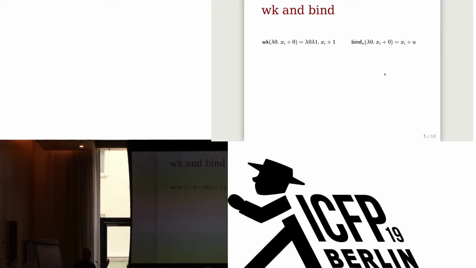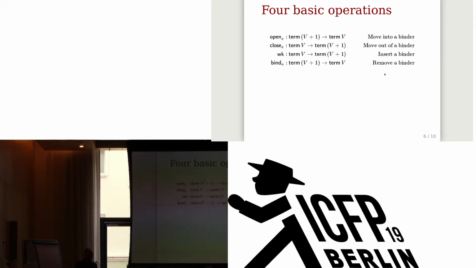So between weak and bind, there's also an equation. If I use weak to get a variable that I'm not using, and then I use bind to substitute it away, this is how weak and bind operate. They just operate on the bound variables. But if I'm using weak to introduce a new variable and bind to substitute it away, then nothing happens. And again, this is not true under certain freshness side conditions. It is just true.